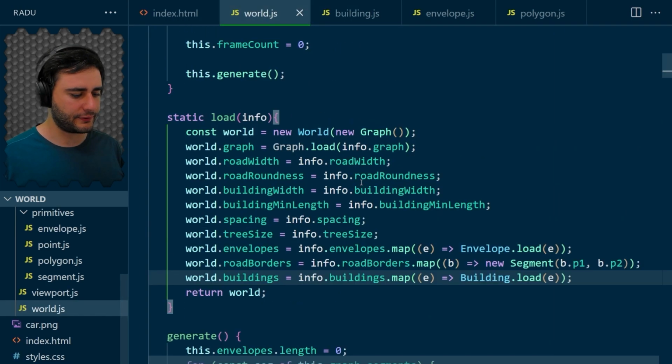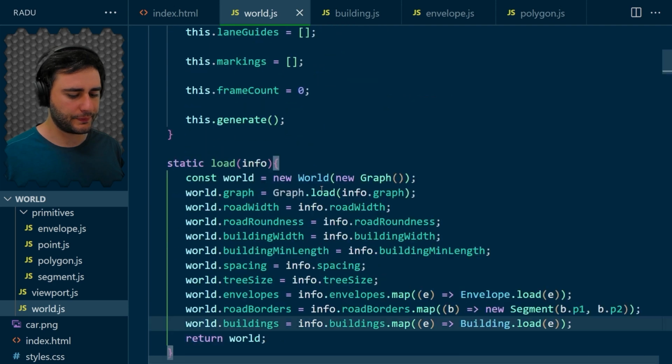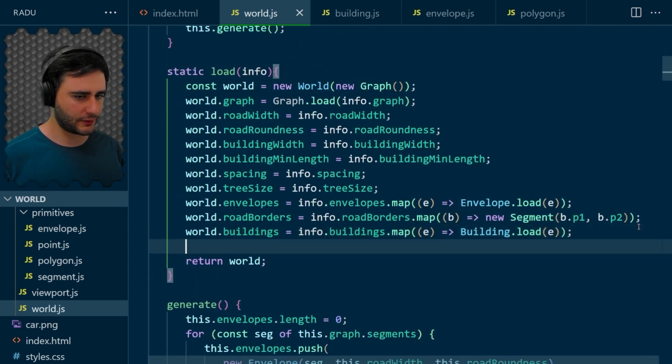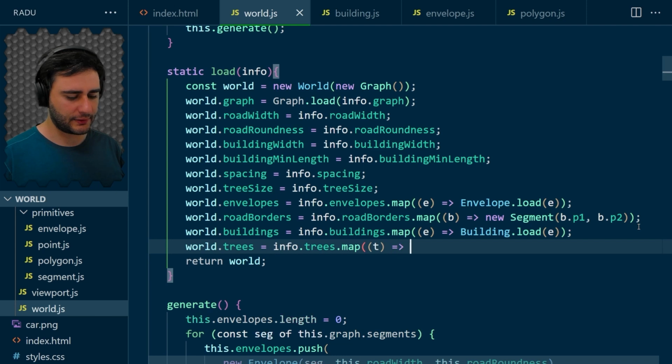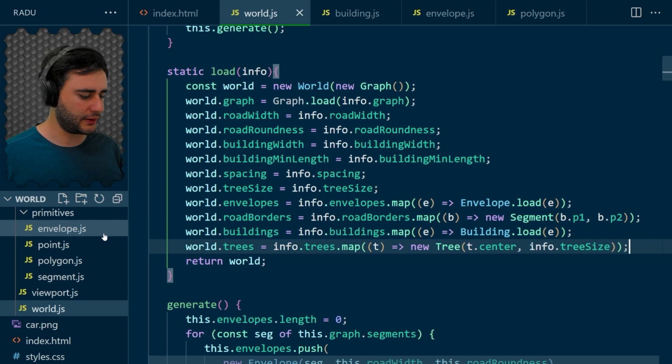Next, we have the trees. Let's do something also here. I'm just going to go through each tree and generate a new tree here. I don't think it needs any load because the processing that happens for trees is actually in the draw.